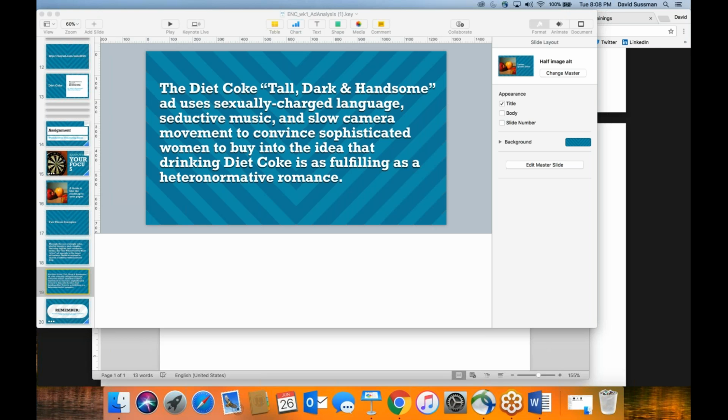For instance, I'll even give a hint. If you choose the Call of Duty ad, why do they use that song? They use a song in that ad, a popular rock song. Why that rock song? It goes beyond just it's an upbeat or it's a cool song or it's a well-known song. That's part of it, sure. But there's a stronger reason. So there, I've given you a hint.